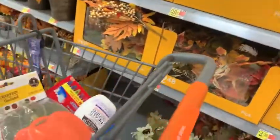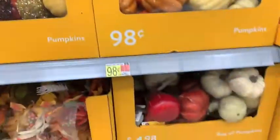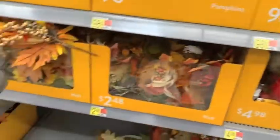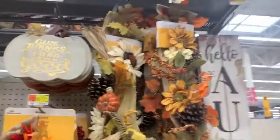So use what you have. Don't think that you have to go out and spend a ton of money, especially during this time where a lot of people are still out of work, and spend a ton of money on fall decor. Use items that you have, supplement with things that you can find at the Dollar Tree. I'm gonna have a few DIY projects coming up with Dollar Tree items, and you can make your home a home. A home is a home with the people that live in it. It doesn't matter about the stuff.